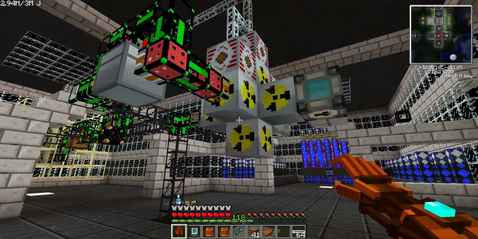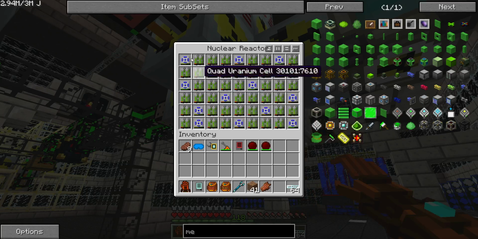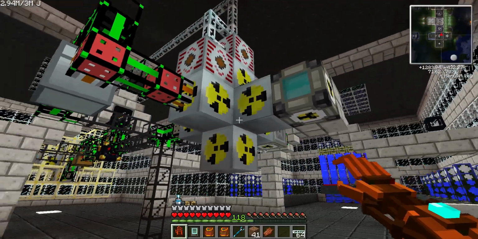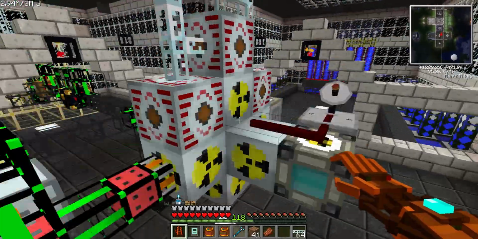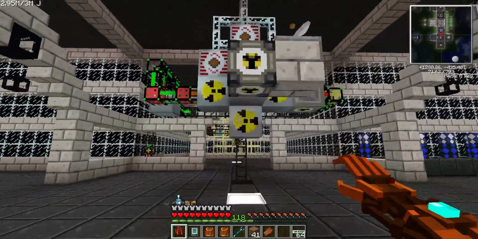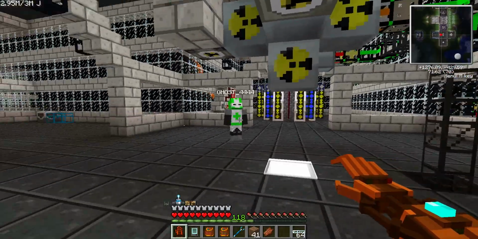But here was our main power for a long time. You might recognize this design. It put out like 4360 EU per tick, and pretty much the best you can get out of a nuclear reactor. So we had that run for a while, but we don't use it anymore. I'll show you why later.